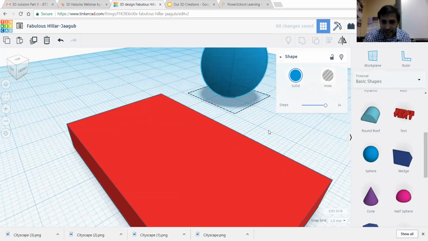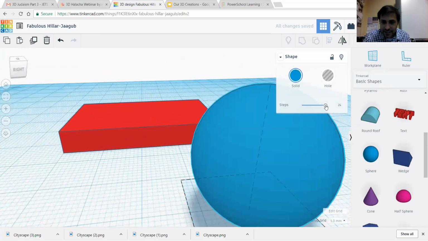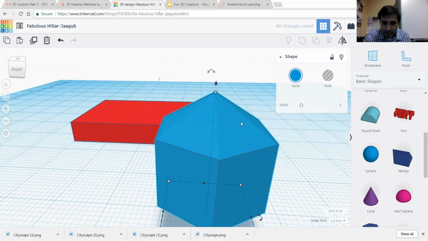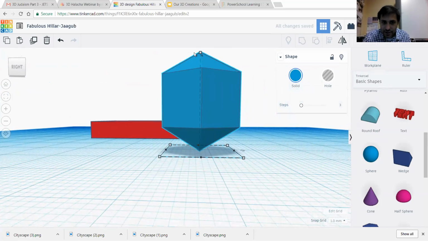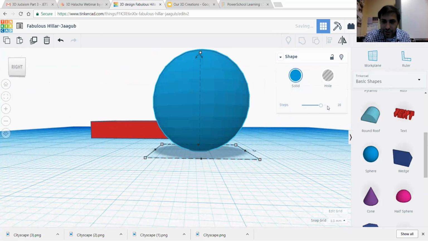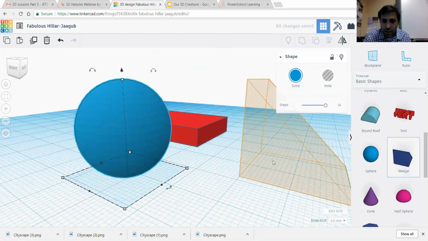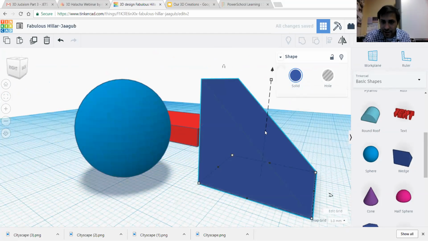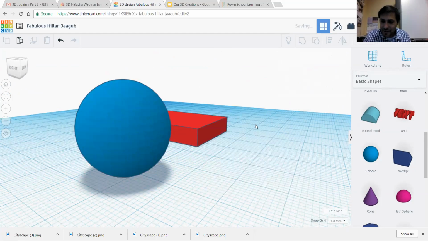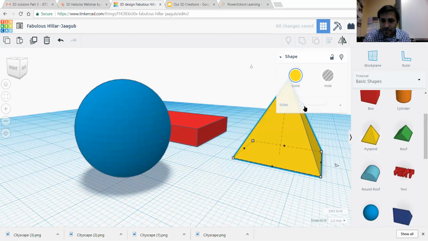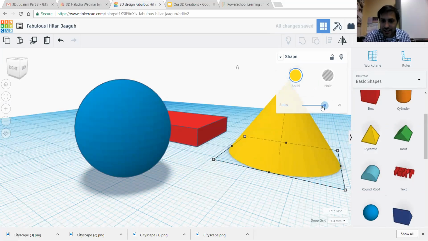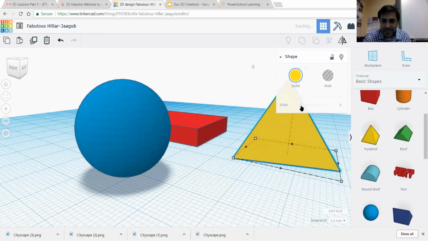I don't know why they named it steps, but basically this is how many levels there are to your circle. 1 level, 2 levels, 3 levels, right? So the more I increase it, the more round looking my sphere gets. But most of these shapes have ways of manipulating just by sliding the scale.